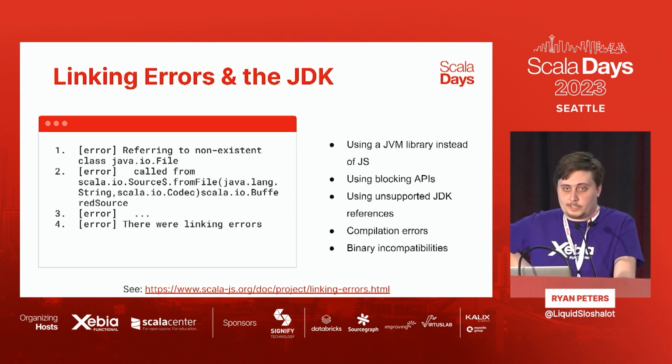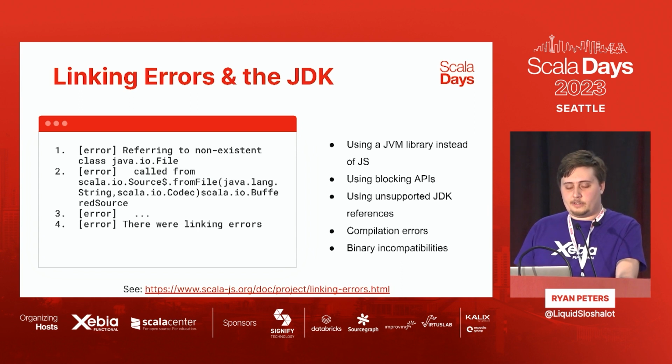Though specifically, I will mention for Java Time, there are at least 1.5 different variants of solutions to this problem, including one that I like, which is just an artifact where you put it in your project and then it pretends to be in the JDK namespace for Java Time, and it's actually a full Scala-written implementation of the Java Time namespace. So all of those classes and functions work. Local time, local date, they all work in JavaScript now, and that's cool. And that does require a little manual thing. You just add a single dependency to your project and it works.